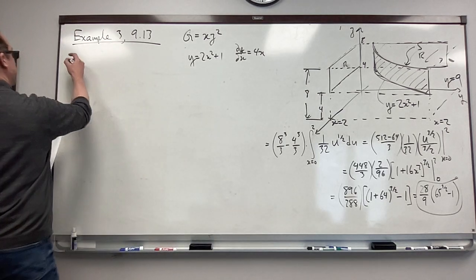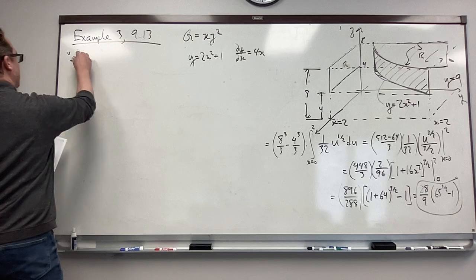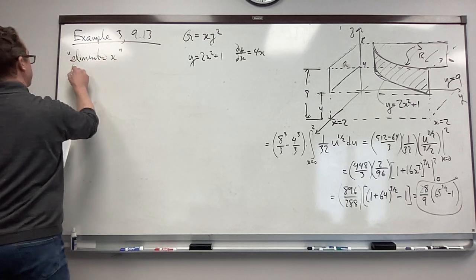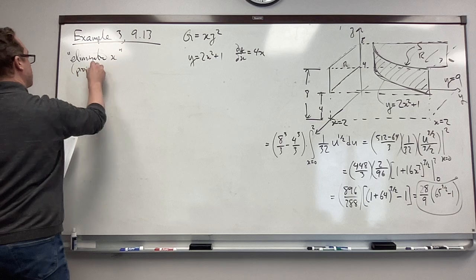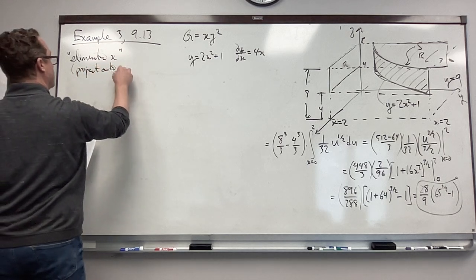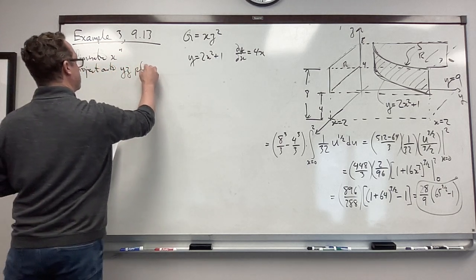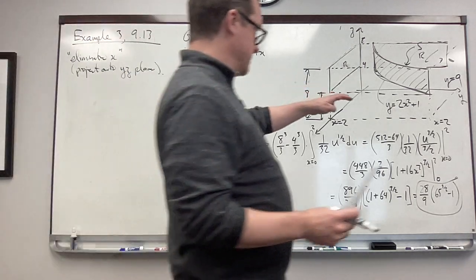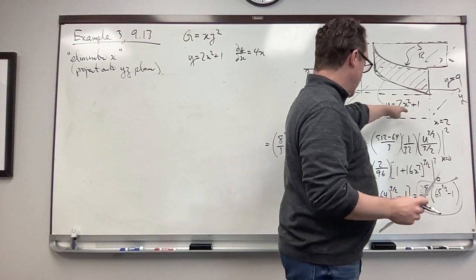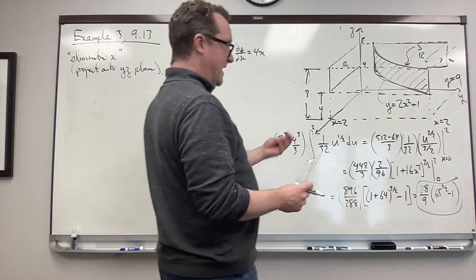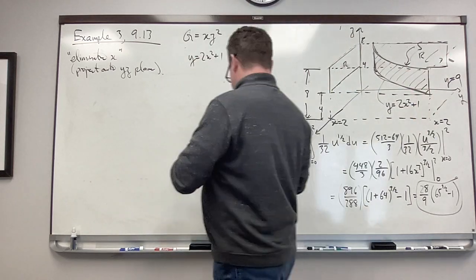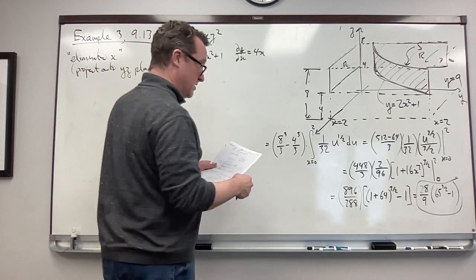So if we instead eliminated X, so project onto the YZ plane. Okay, so the first thing you have to do is the surface is defined with these limits, but y equals 2x squared plus 1. So you have to get that as x as a function of y, because now we want this to be a height x above y and z, but it doesn't depend on z.